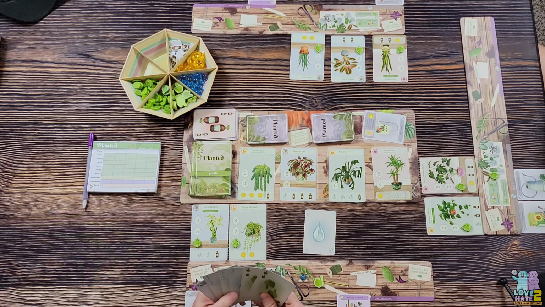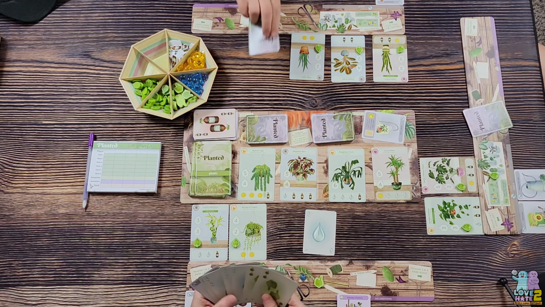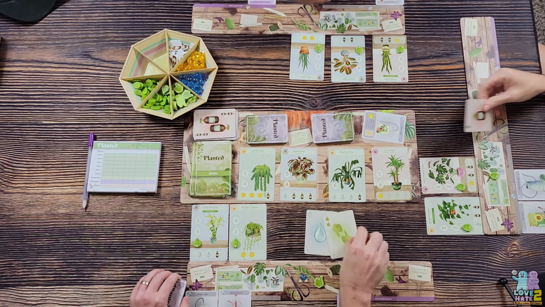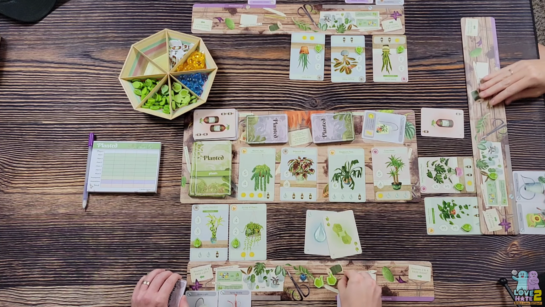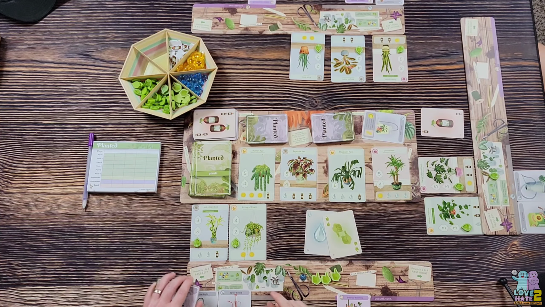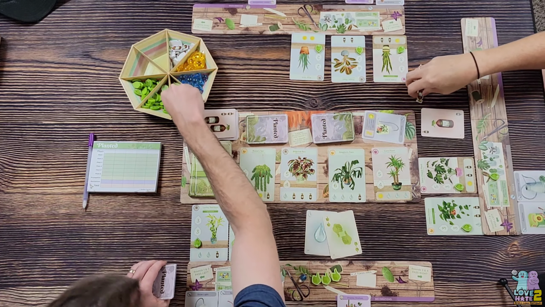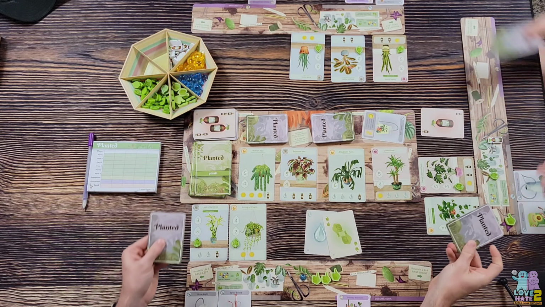And repeat the process. Reveal. Double green thumb. I have a ceramic planter. Gain 1 point for each shelf plant that you own. And Sam, you got a plant single food. And so you get a green thumb. Yep. Pass to the right.